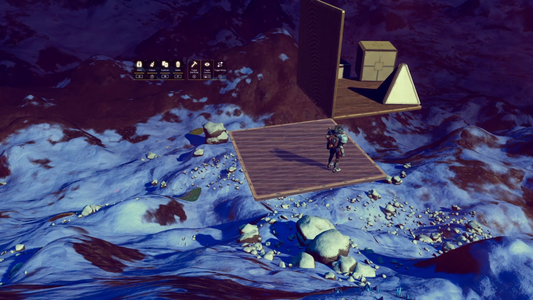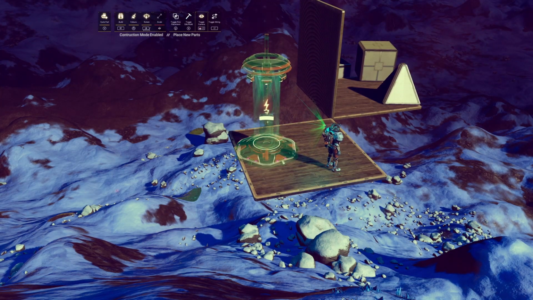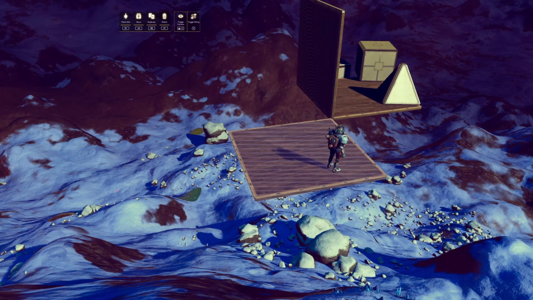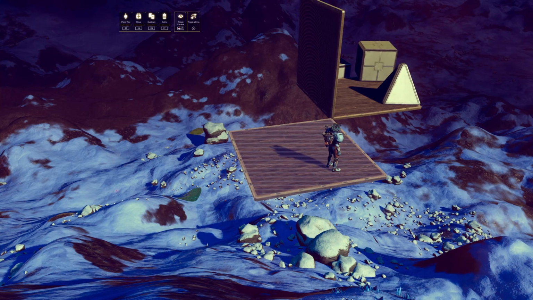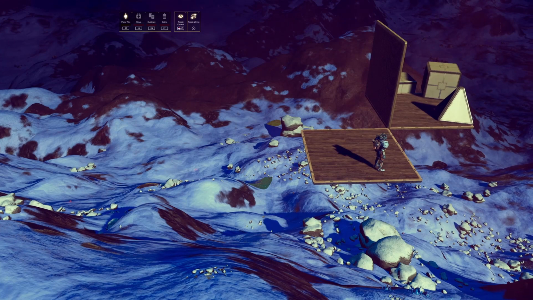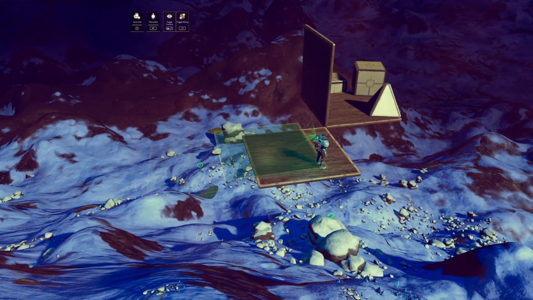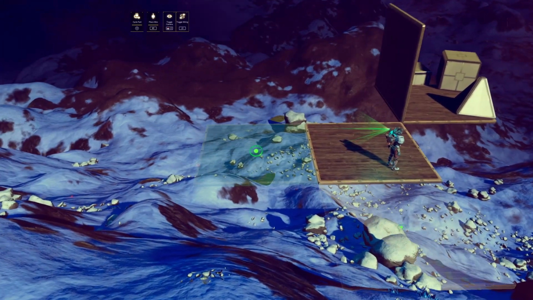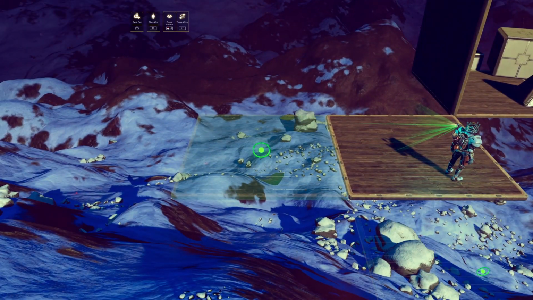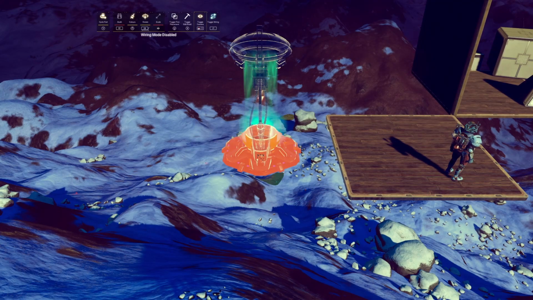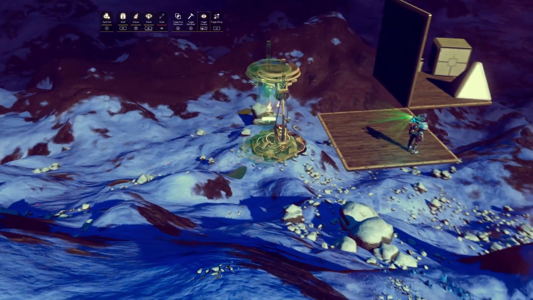So let's go back to the part, toggle wiring and toggle edit build at the same time, and there we are. Place wire is the first item on the menu now. So let's then copy this floor, because we're actually in an edit mode even though it looks like it's a wire mode. And now when we've positioned the floor, we can hit toggle wiring and place wire at exactly the same time, and instead it positions our teleport.